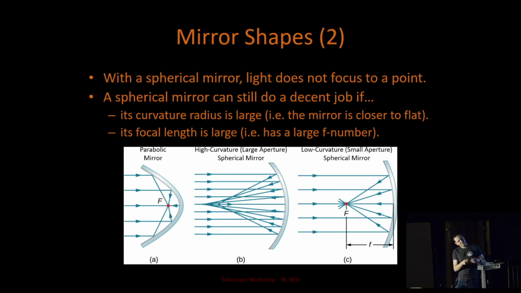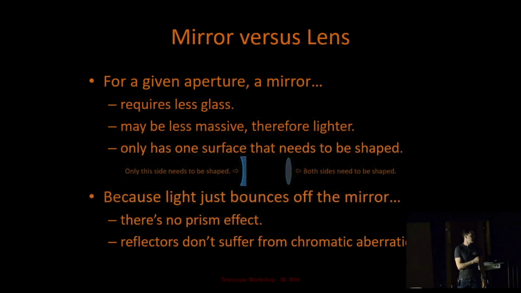But it turns out the less curvature that you have, the better. If you imagine a sphere, like a ball, most mirrors are just a ball. If you have a tiny ball, then it curves a lot in any given distance. If you have a big ball, like a beach ball, in any given distance it's curving less and less, but it still creates a sphere. And so with that lower curvature, that effect of the spreading of the light goes down, and it approximates a point. And that's good enough for us for a lot of cases.